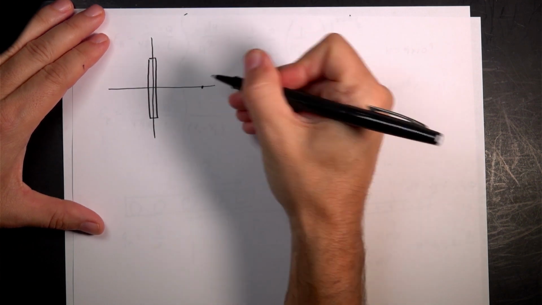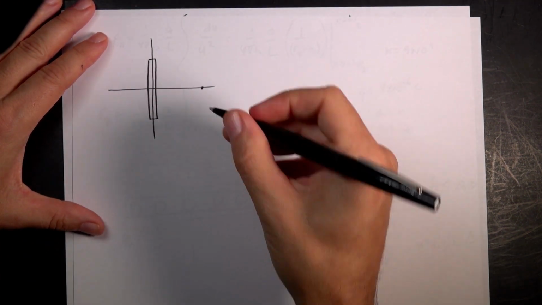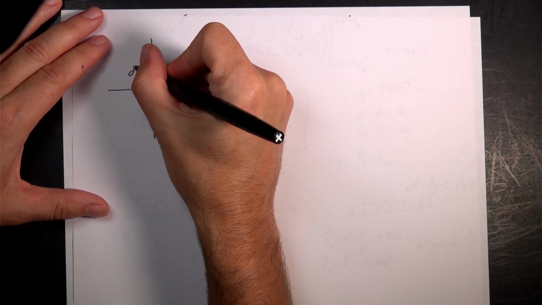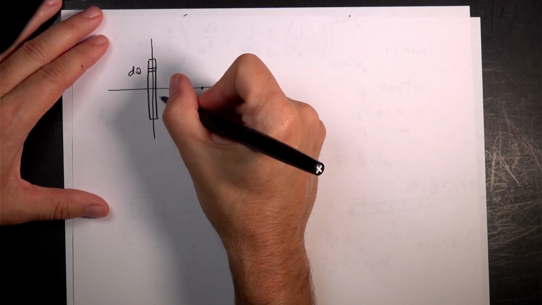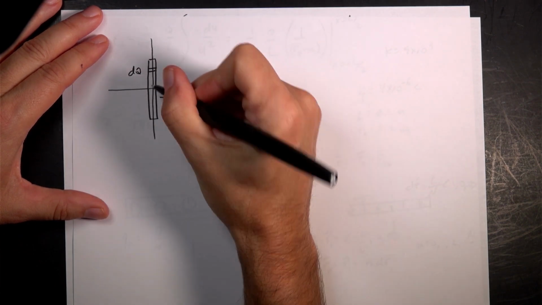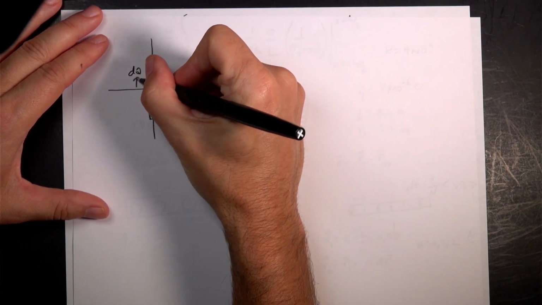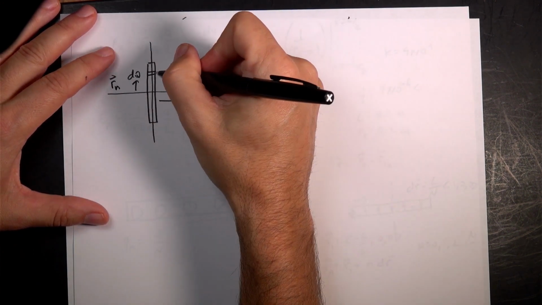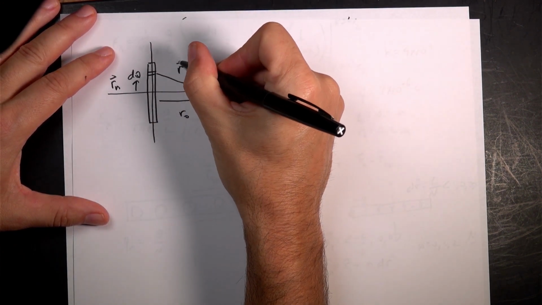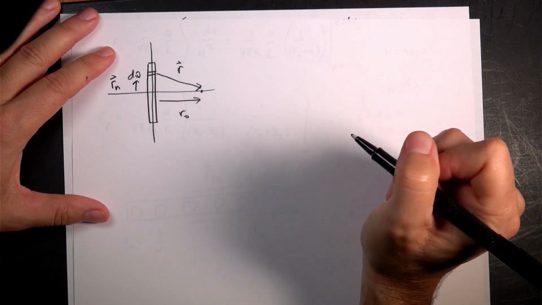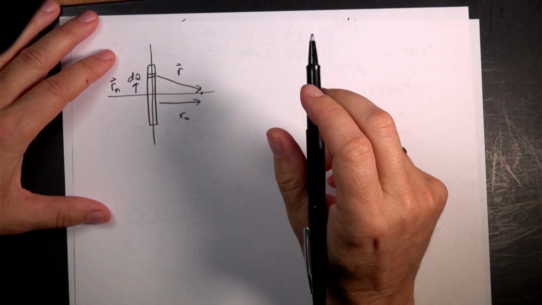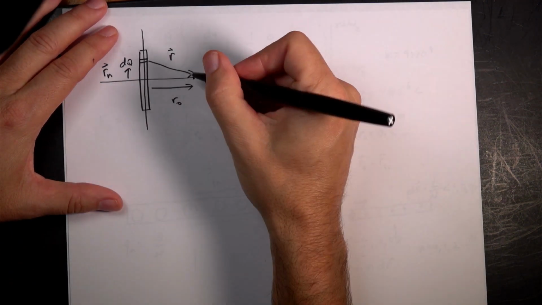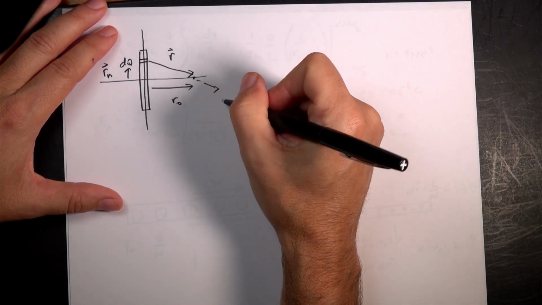And then here's my observation location. So you're going to do the same thing. You're going to break this into a piece. We'll call that dq. This is going to be the vector r_o. This is the vector r_n, right? It's the location of that. And this is going to be the vector r. And you can calculate all this stuff. Now, you can see I can't just smash it into one dimension now. I'm going to get an electric field dE like that.